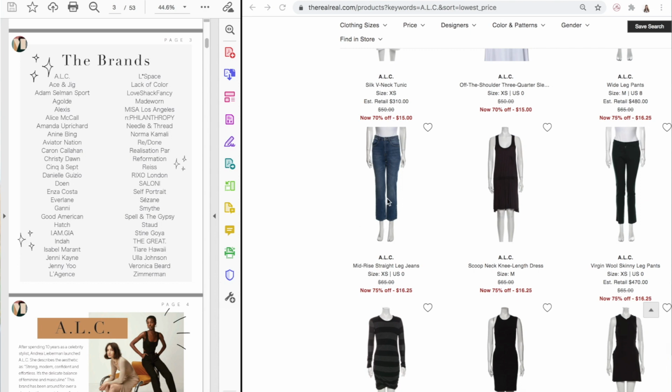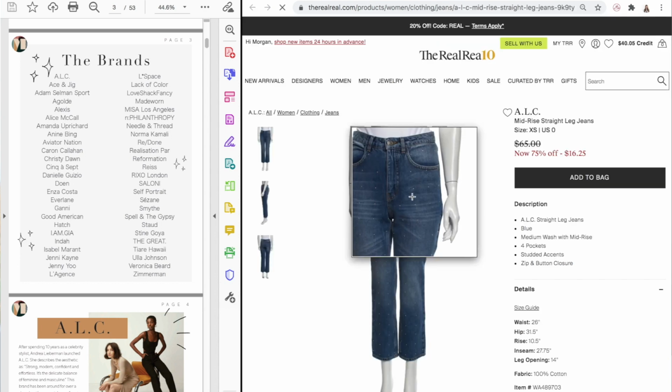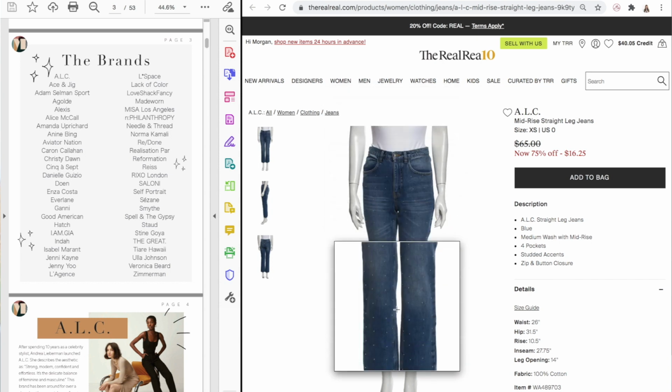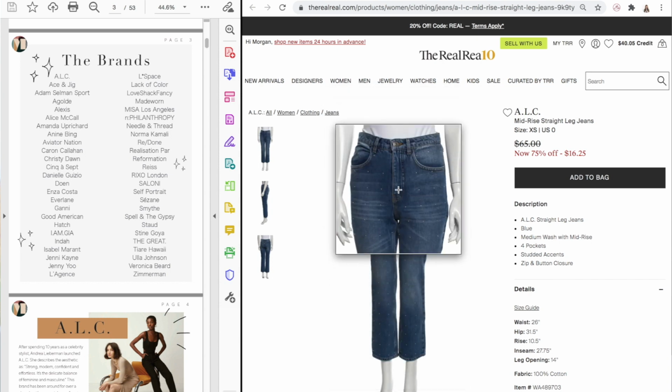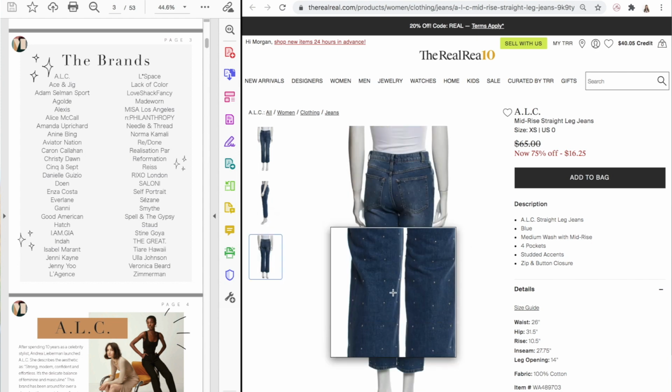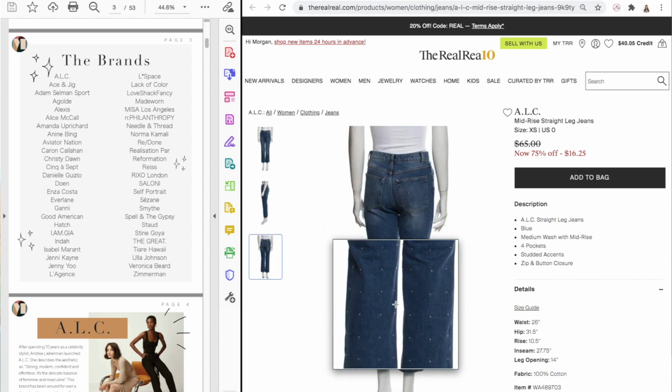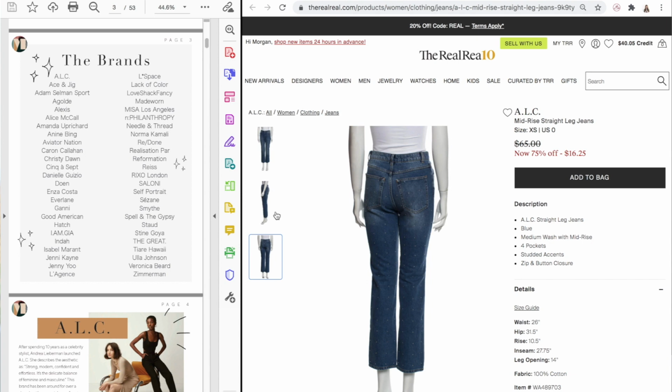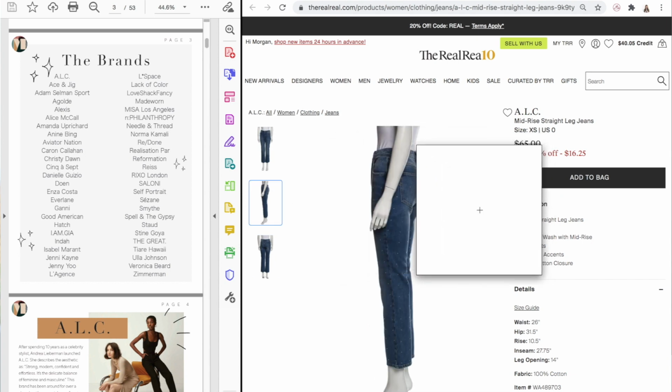Okay, here we go. Here's a pair of jeans, and sometimes I can actually sell ALC jeans pretty well. This is an interesting pair of jeans. First of all, they have it marked as mid-rise, but it has a rise of 10.5 inches, which some I think would consider high rise. But it's got some studding along the entire denim, which is interesting. I can't tell if that is metal studding or embroidered. That should be pretty easy to find.